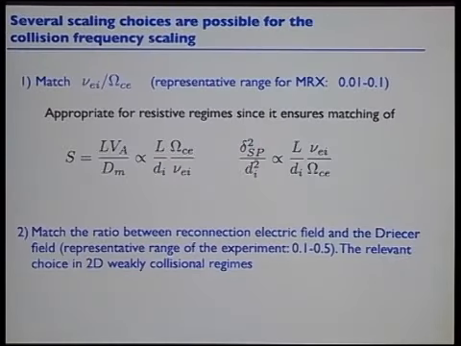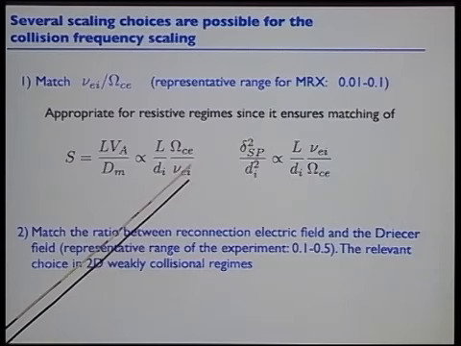Now for collisionality, what do you want to match? One obvious thing is that you probably want to match this ratio of nu_EI over omega_CE. In a lot of these two-fluid simulations, we think of this as your dimensionless resistivity, so that if you wanted to know the Lundquist number of your simulation, it's the system size over an inertial length, and then you have this factor. So if I match my system size in terms of an inertial length, and I match this parameter, then my Lundquist number is in the right ballpark.